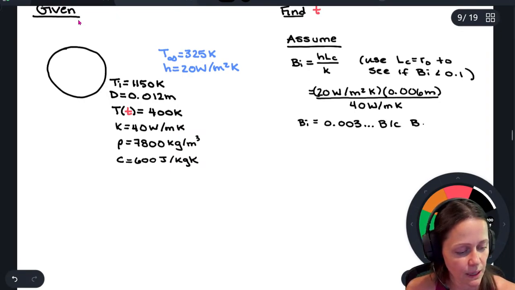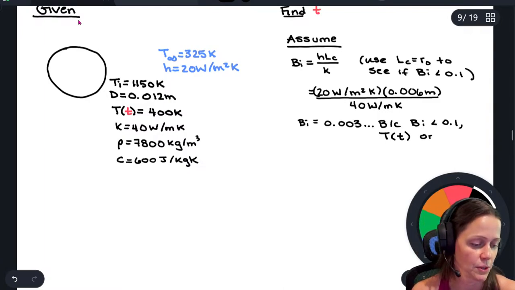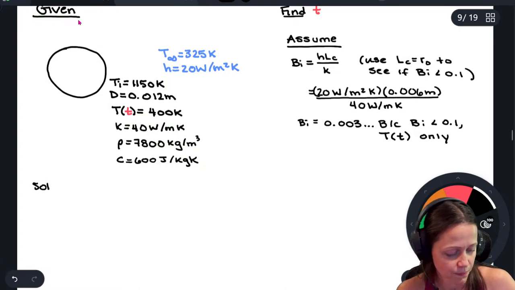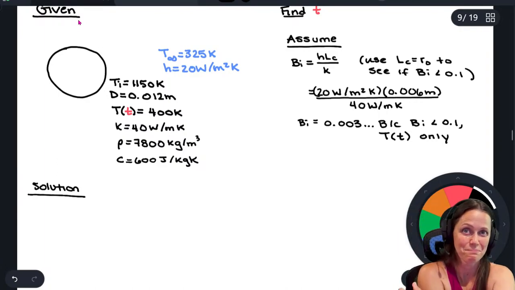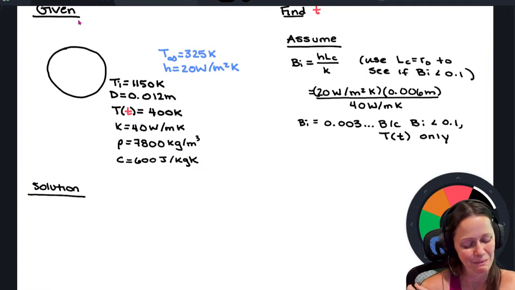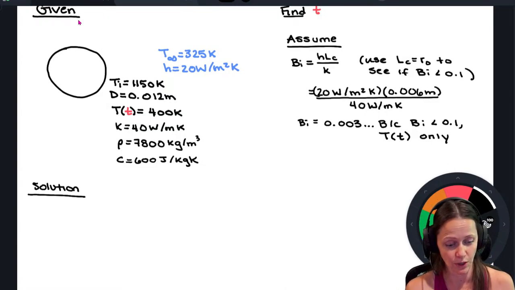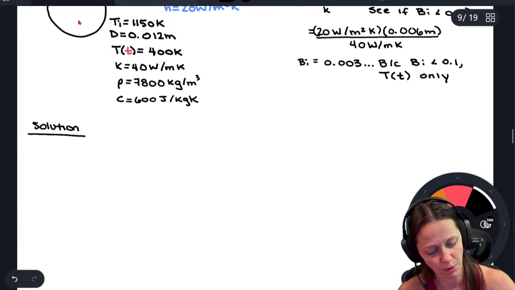Because that Biot number is less than 0.1, the temperature is a function of time only. And that means that we can use those lumped capacitance equations. No surprise, but today that's all we're going to be doing, so that Biot number is always going to be less than 0.1, but it's not always going to be the case. When you have a transient problem, the first thing you should do is check and see if that Biot number is less than 0.1, because if it is, the math is a lot easier. It'll be a much simpler problem.